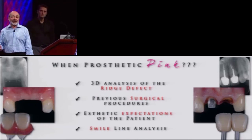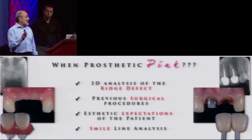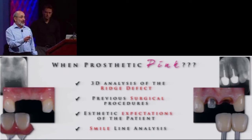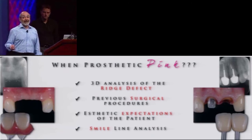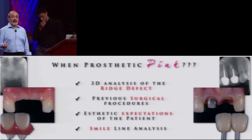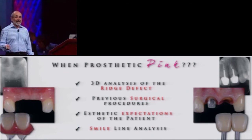The first is, what are the patient's expectations? What limitations do the patients impose upon you? The financial, the emotional. How do we look at the timeline? When do they expect it? Then you decide, is it really relevant? This is a smile line analysis. So this is emotional. This is actually a clinical evaluation.